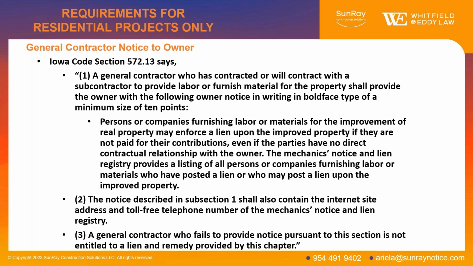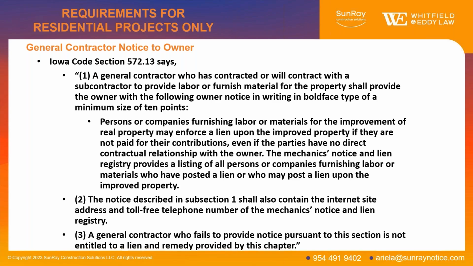You can just copy it. And then on subsection 2 here, you'll see you also have to put the internet site address and toll-free phone number of the mechanics notice and lien registry. So if you get on the Iowa Secretary of State's website, that's where the registry is at. So everything that's filed with regard to a mechanics lien is through the Iowa Secretary of State's website. And so that's where you can find this internet site address and phone number.